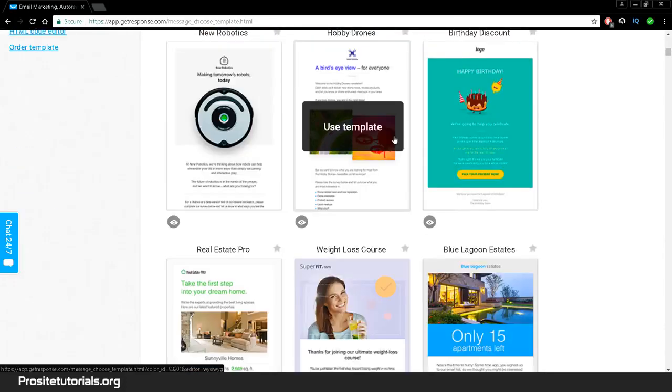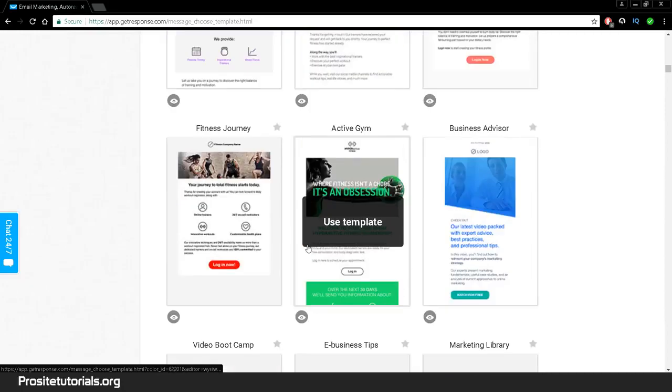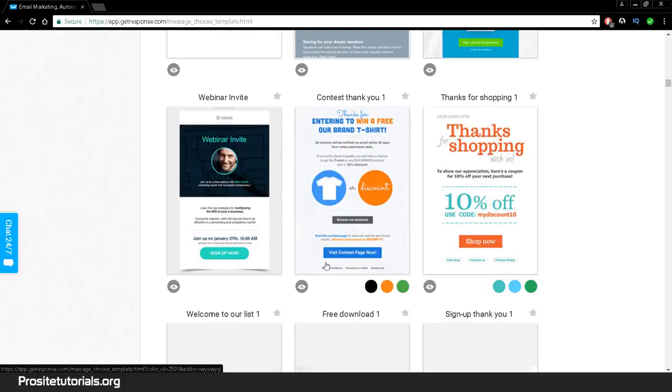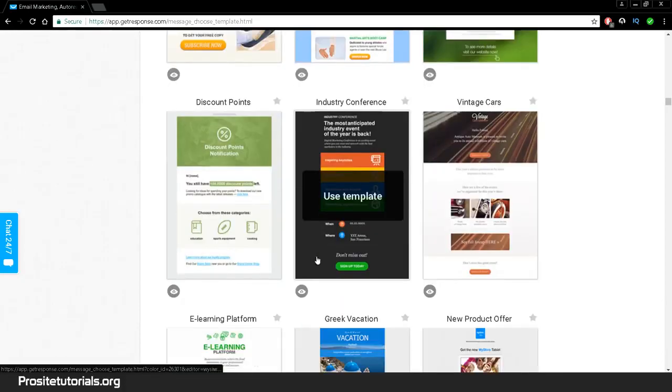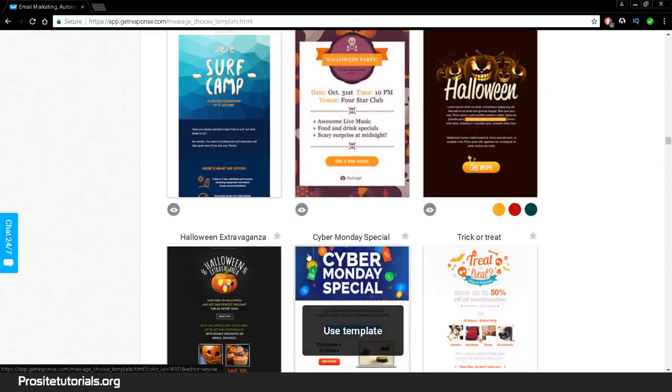Now, let me see if I can find something for fitness. Actually, this one's super fitness, so this seems like a good template for fitness. Gym, this is for gym. So as you can see, there's a lot of different designs that you can choose and start using.